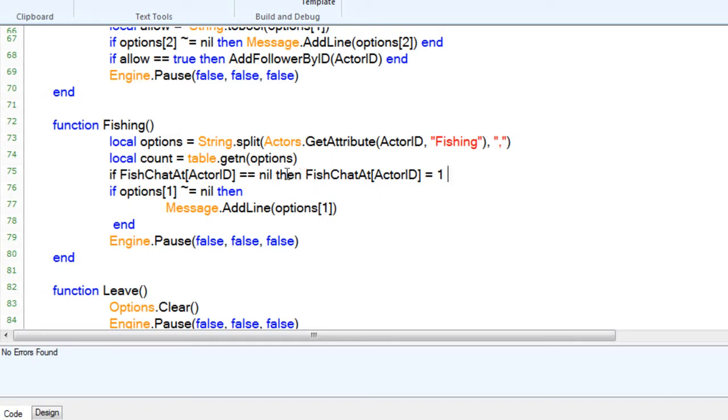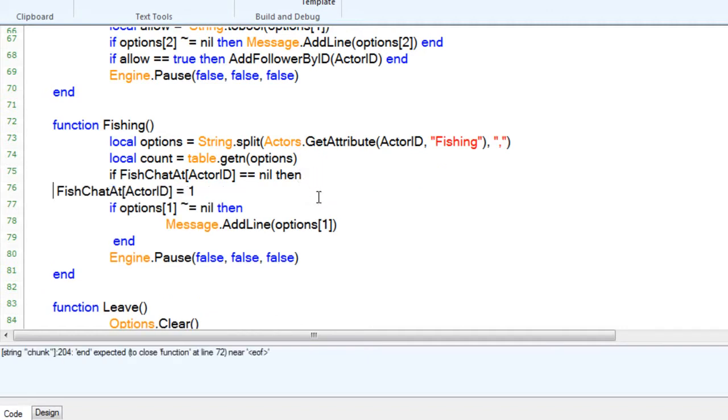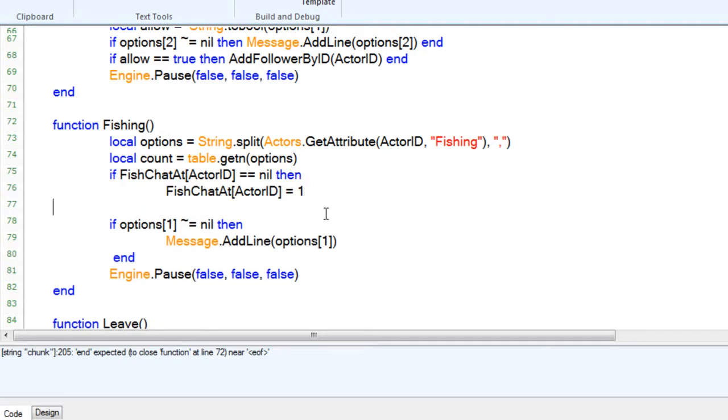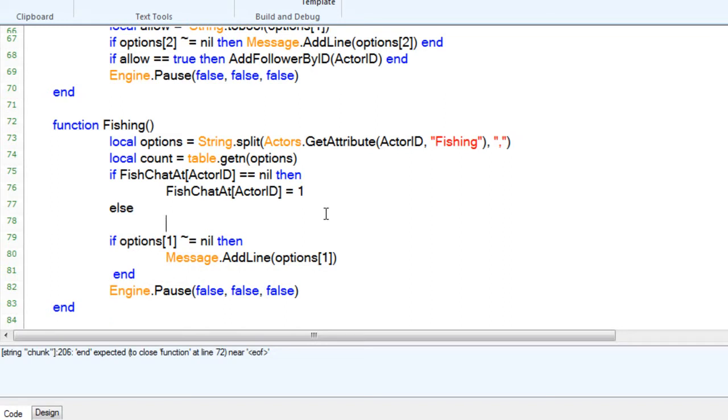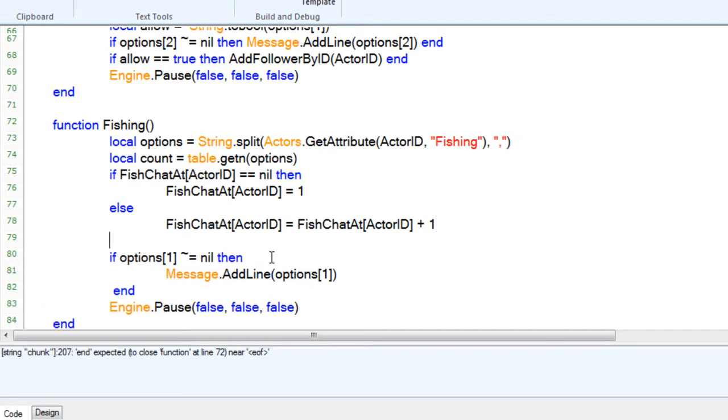Oh, probably should put that on its own line here. I'm going to start a little if block. Let's go ahead and tab that over to the right space there, and then go to the next line and type in else, and then go to the next line, tab back over. Now in this case, we're going to want to actually start increasing it, because it does exist. That means it has already been to the first position. So for that, let's put that array in equals that array plus 1. Hit enter, and we're going to end this block here.